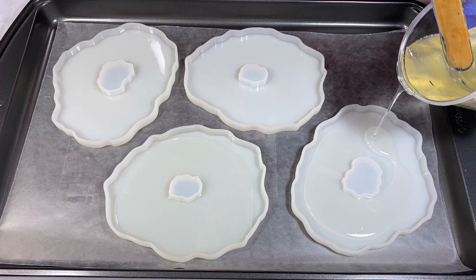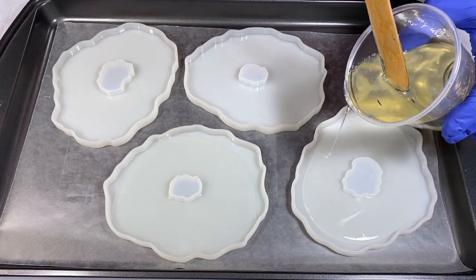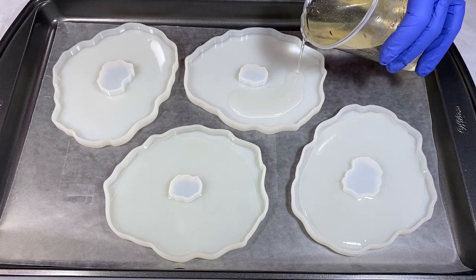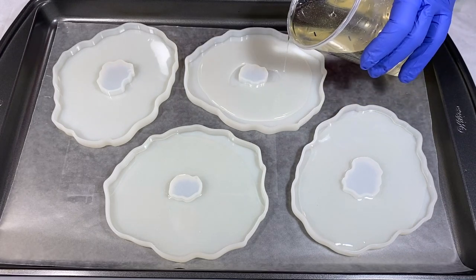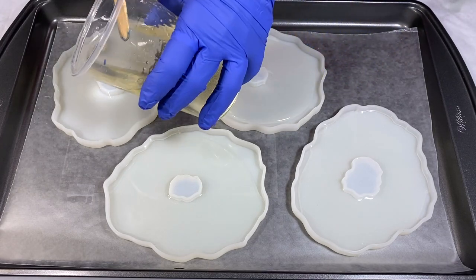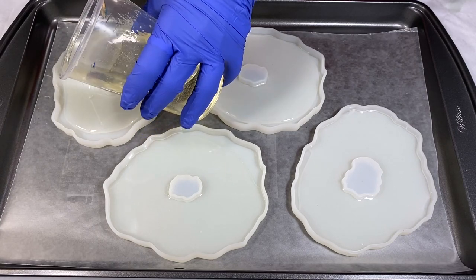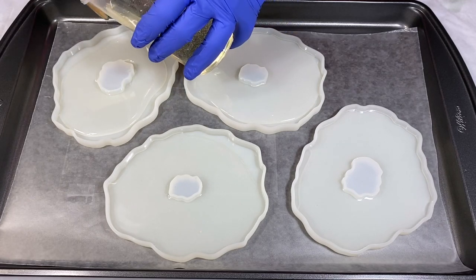Silicone molds will age. A lot of people say, spritz it with alcohol and that'll pop the bubbles. Well, anytime you're putting alcohol on the silicone, it is going to age the silicone as well. I clean my silicone molds with white vinegar. That's going to be a very mild cleaning agent, and it will help me get the longest life possible out of my silicone molds.